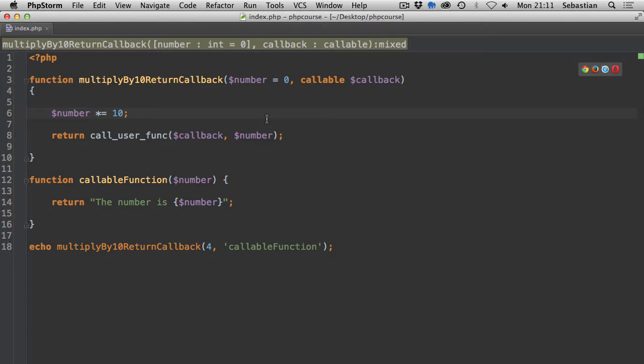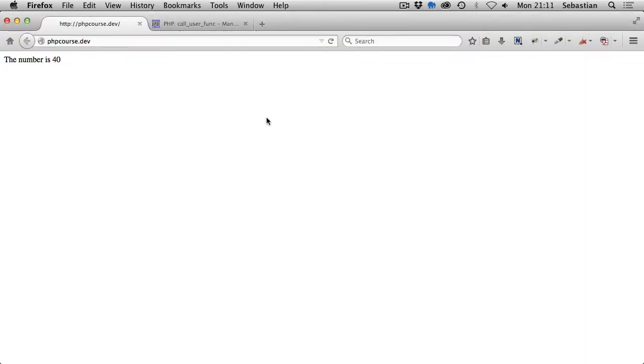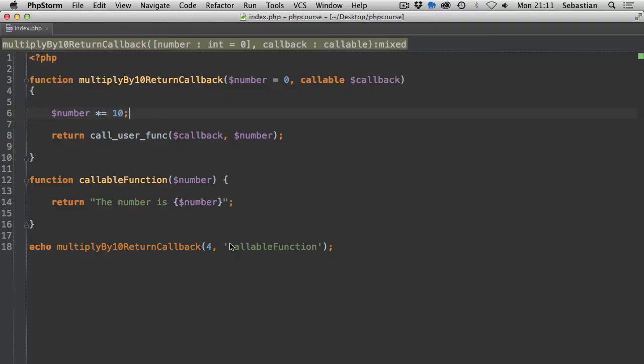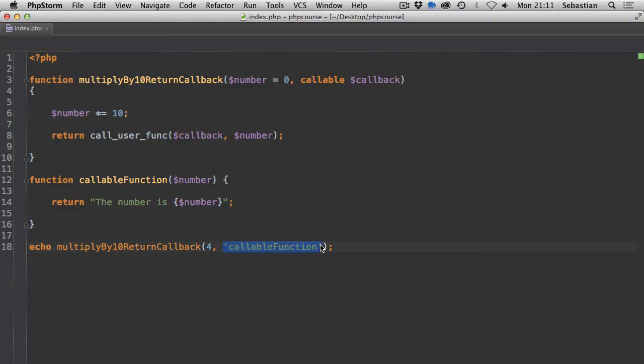If we save it and preview it in a browser, refresh the page, as you can see the result is exactly the same. So you can either pass the anonymous function, in other words the closure, as a second argument straight onto this call, or you can create a named function and then pass its name as a string as the second callable argument to this function above.